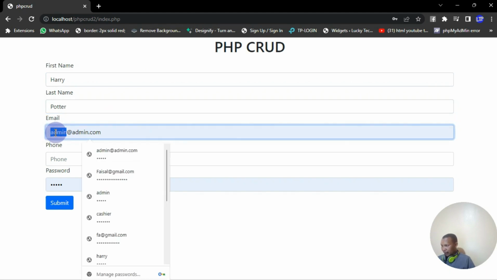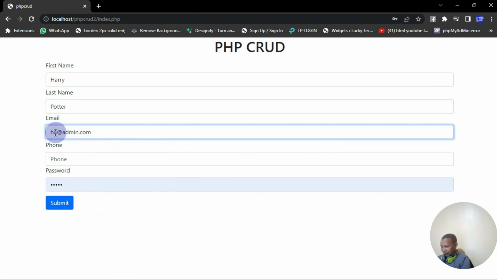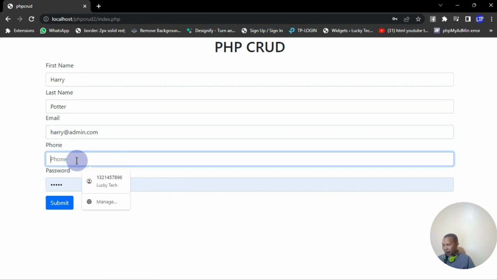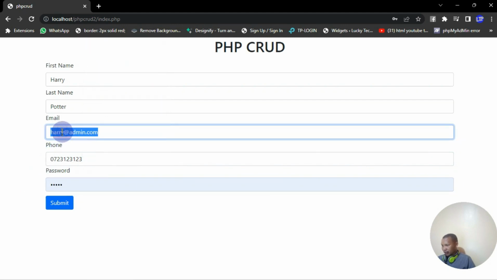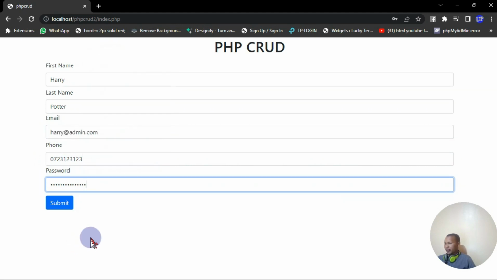Admin email, let me say harry@admin.com. Mobile number, let's say 0723123123. Then password, let me use his email as the password, copy and paste like that. Submit.